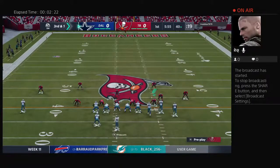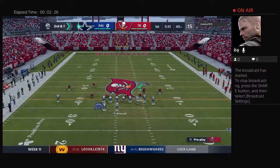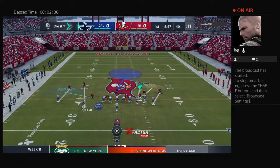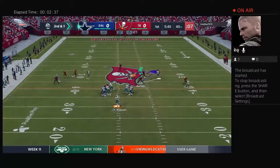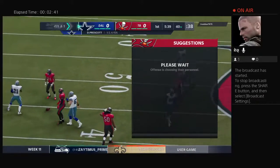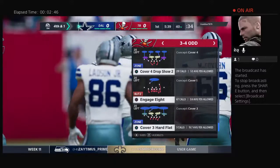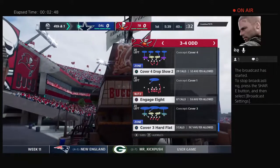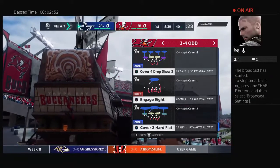So just play number 3 here on the opening drive, and it's an early 3rd and 1. Here's Prescott. And that is incomplete. So the defense is able to get off the field here on 3rd down. And it's one of the goals of the game. They've got to be effective on passing downs. It's one of the few things defenses chart. How did we do on 3rd down? That's a nice start for them in this one.